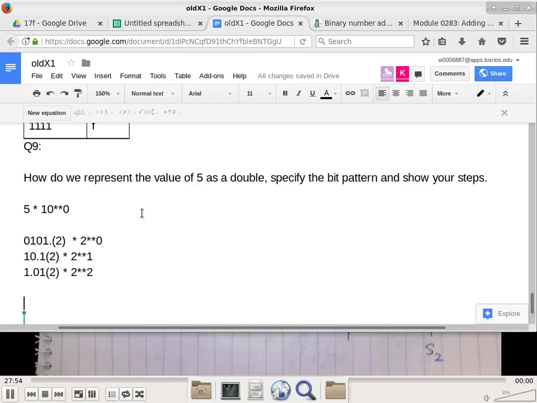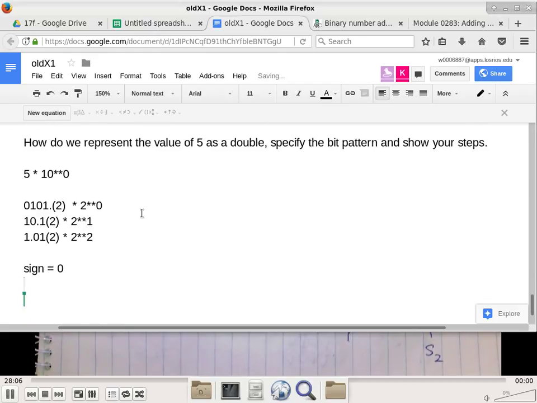What is the sign of 5? The sign bit is a 0 because it is not negative. Is that okay? What about the mantissa, or the fractional part of it? It is 0, 1, and then a whole bunch of zeros, because we are only looking at the digits to the right-hand side of the binary point. The leading 1 is going to be implicit. It's never represented explicitly. So the only tricky part is E.